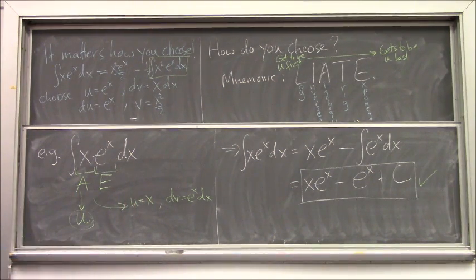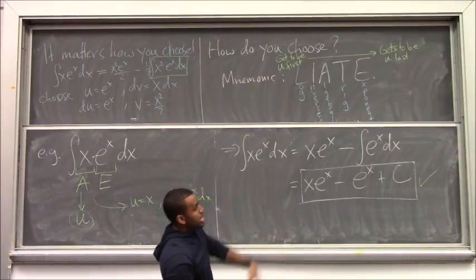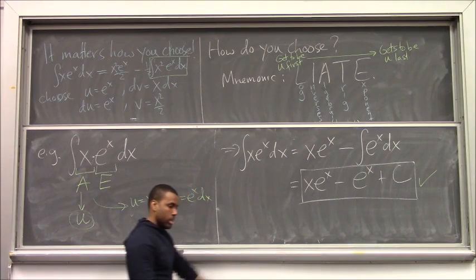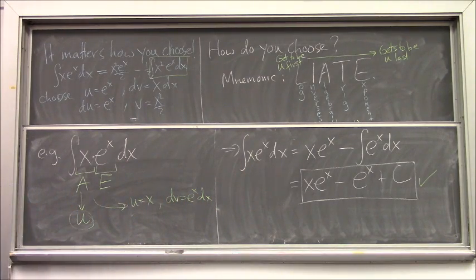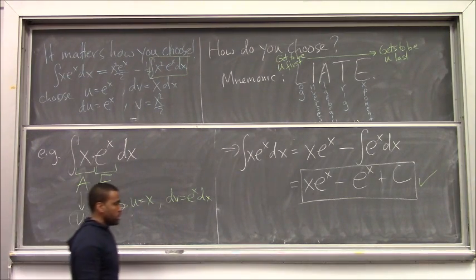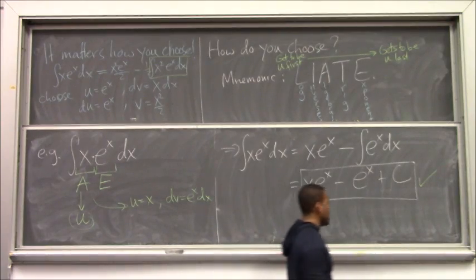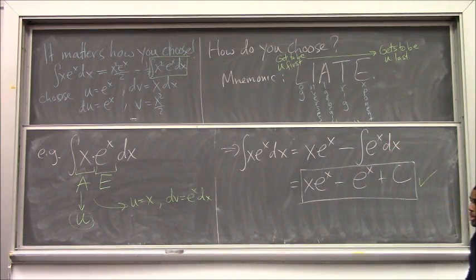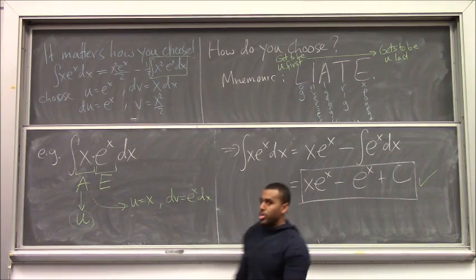Then you go through the whole formula. And when you make the choices based on this, it tends to be the case that the integral on the right side is going to be easier than the integral on the left side. It's not a foolproof method. There are times when integration by parts just won't work. We'll probably do some examples of that later. But when it does work, it's a beautiful thing, and this is how you choose to have the best chance of it actually working. Any questions so far?